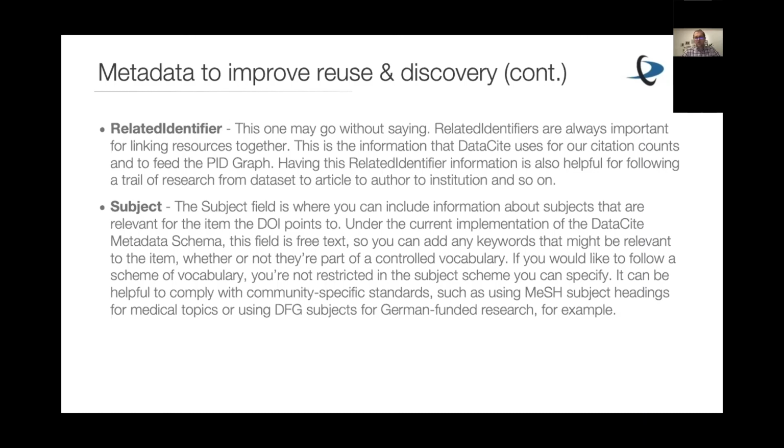And finally, the subject field. The subject field is where you can include information about the subjects that are relevant for the item that the DOI points to. Under the current implementation of the DataCite metadata schema, this field is free text, so you can add any words that may be relevant to the item, whether or not they're part of a controlled vocabulary. If you would like to follow a scheme of vocabulary, you're not restricted, you can specify the subject scheme. It can be helpful to comply with community-specific standards such as MeSH, subject standards for medical topics, or DFG subjects for German-funded research, as an example.